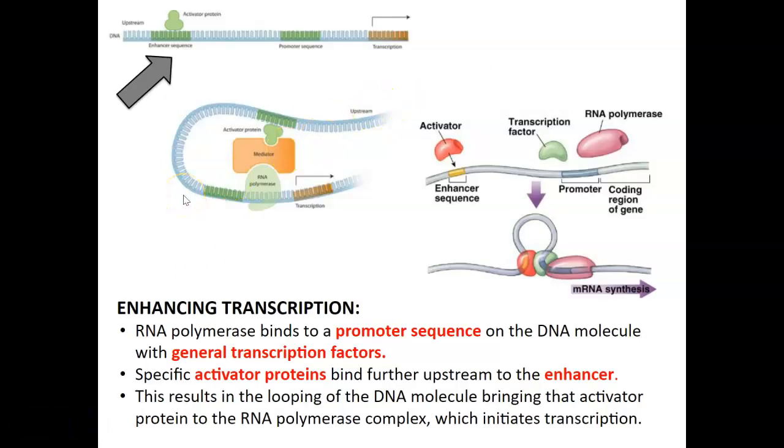So here's some pictures showing some of these molecules involved, and you will see that there may be other molecules involved too. When transcription is enhanced, it's being turned on. So RNA polymerase is going to bind near the promoter, and then there's going to be other molecules that come in and bind as well to turn on transcription. So we're going to have general transcription factors. Those are not shown in this image, but they are shown in this one, the green molecules.